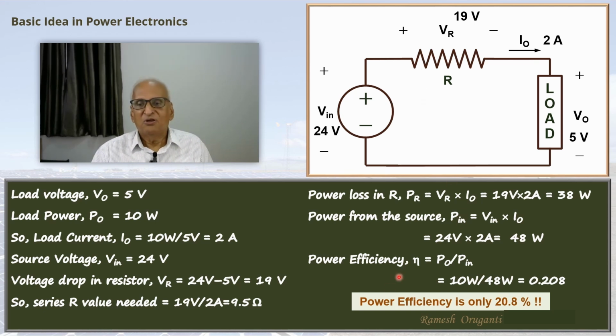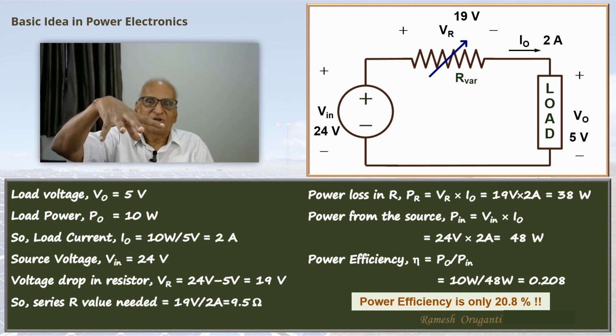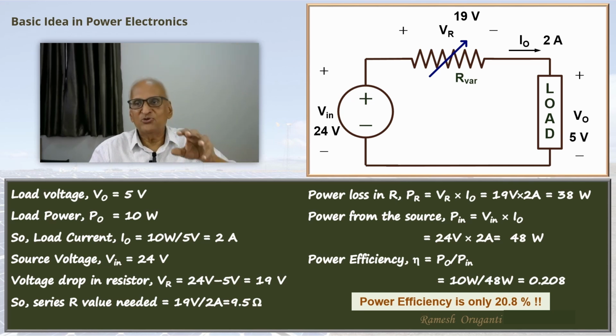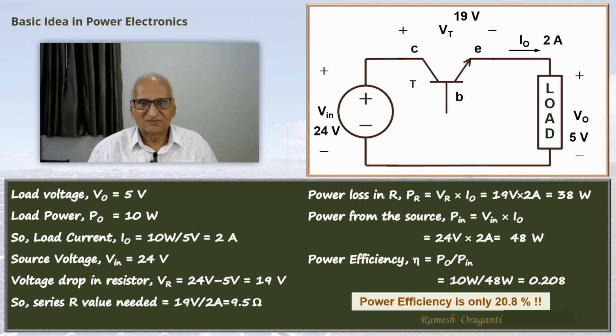So how do you do that? One way is to use a rheostat, a variable resistance. So I put a variable resistance there, put a person there to turn the resistance this way or that way, all the while keeping an eye on the output voltage. Depending on whether the output voltage is above 5 volts or below 5 volts, you keep adjusting this resistance until you hit exactly 5 volts. Quite impractical. Another way to do it more practically is by doing linear electronics.